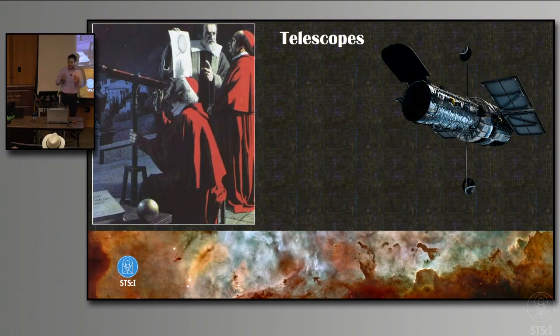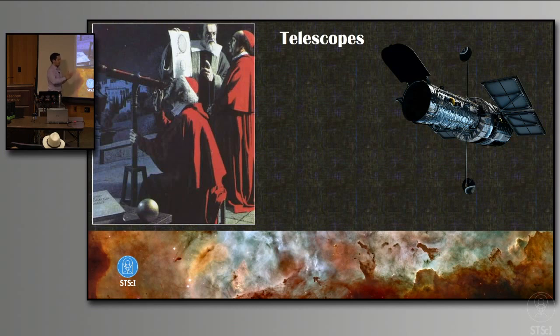So it's probably the most well-known in our toolkit. I'm sure everyone's aware that we use telescopes, right? So here's a painting of Galileo Galilei with a telescope. I think this is when he's showing the Catholic Church his observations. That's what it's portraying there. But this was basically built from the spyglass, which was thought to be invented in 1608. And Galileo took that invention and tried to better it in some ways, and he basically used it then to build a telescope to look up at the night sky. In 1609 is when he did that.